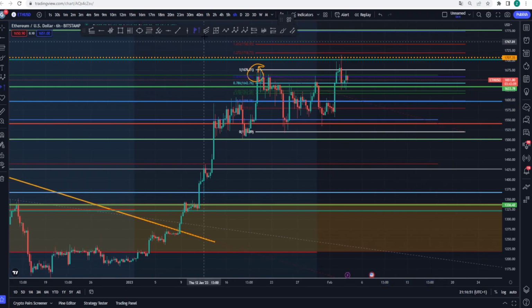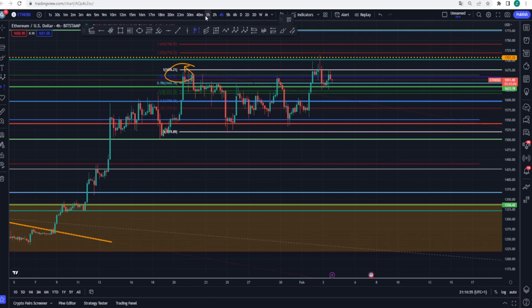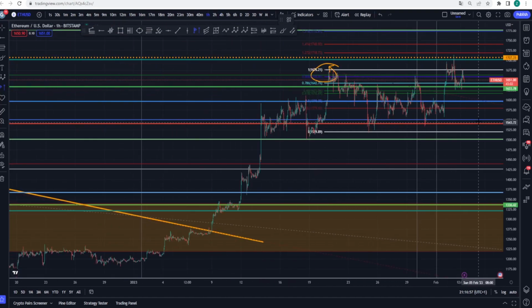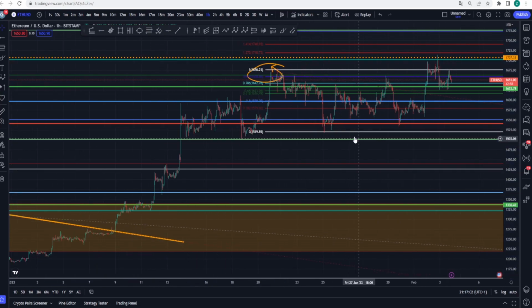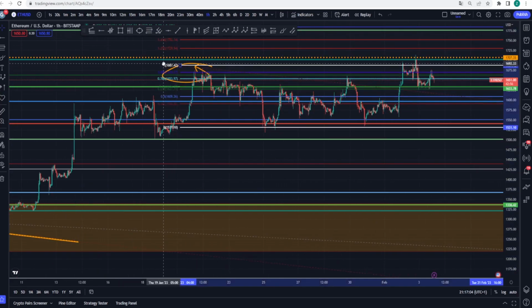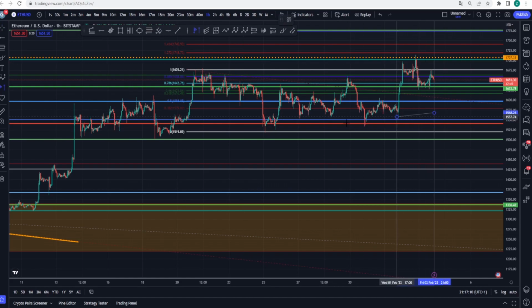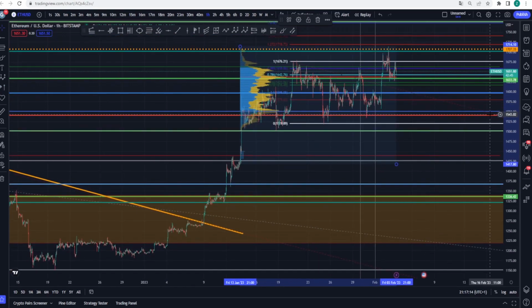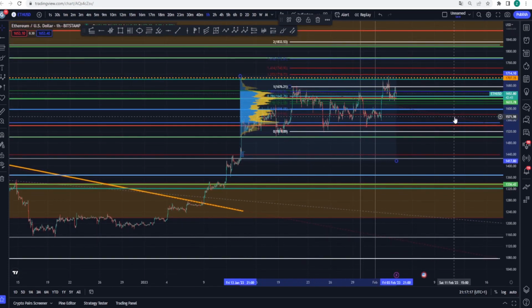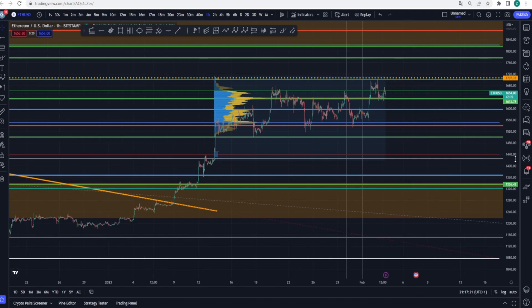Last little confluence: we zoom down a little bit more, so we go into the 4 hourly or maybe even the 1 hourly, and we take our volume profile again. Let's remove the volume profiles that we can't see, and remove this little thing right here, and then we take our volume profile and select it over this little range that we have forming here. Let's remove some of the fibs just to get a better view.